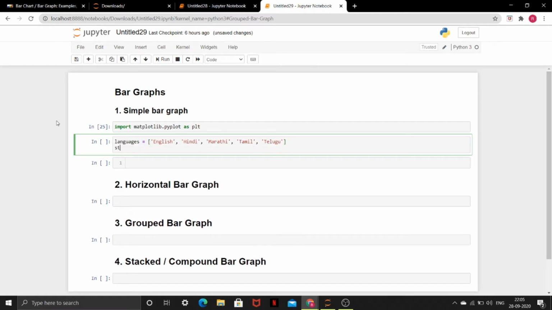The second list will be of the number of students. So let us take 20 students for English, 15 for Hindi, 18 for Marathi, 7 for Tamil, and 10 for Telugu.